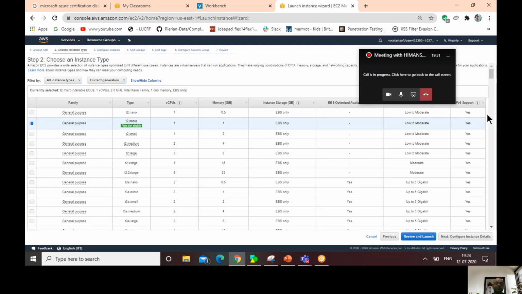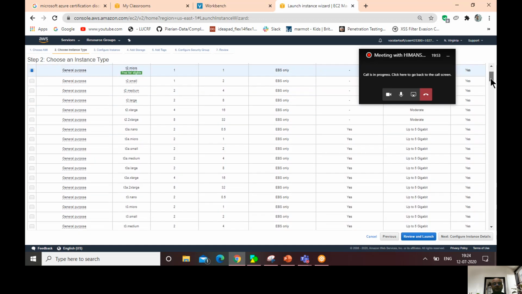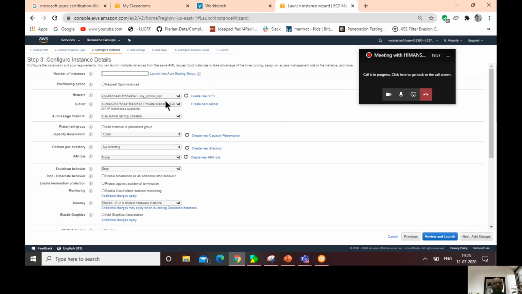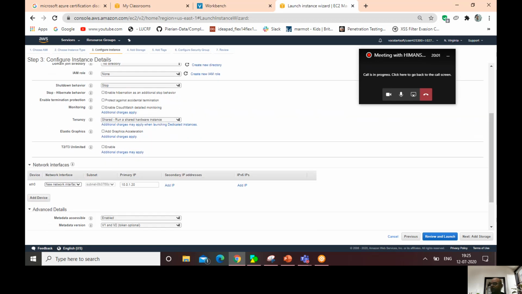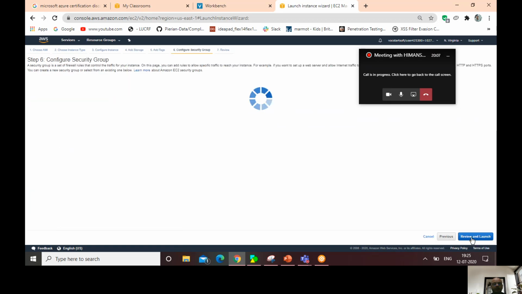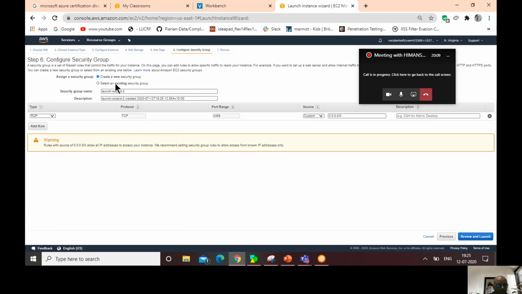Yeah, it happens when you launch too many things quickly. So here I go. It's all good for now. Looks good. Then I will go to next and will configure my security groups. That looks good. So, workstation security group.